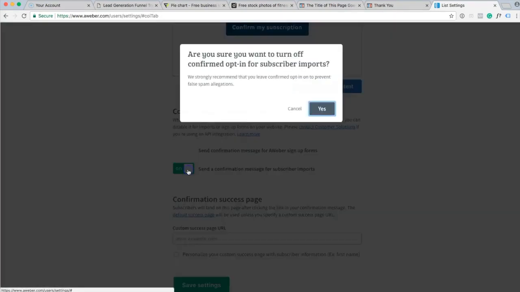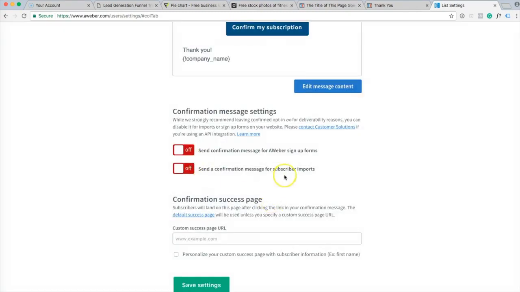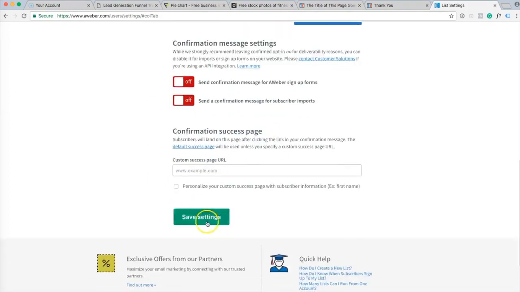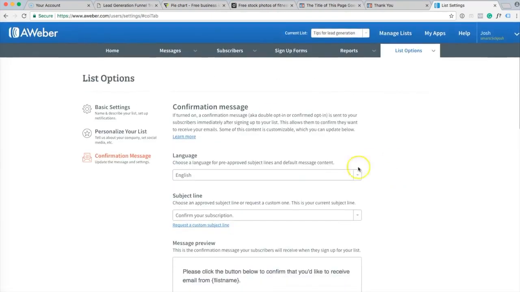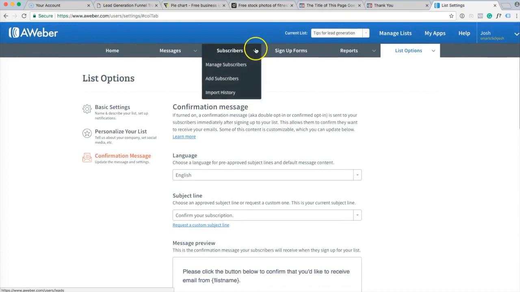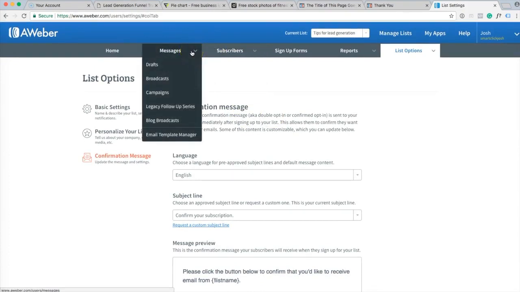And I talked about that earlier, of why they want you to do that, but you don't have to. That's why they have an option for it, because I just prefer to deliver the email right away. Now occasionally this might glitch a little bit, but I'll show you how to troubleshoot if we do experience that. So let's go back to the messages and follow-up series.